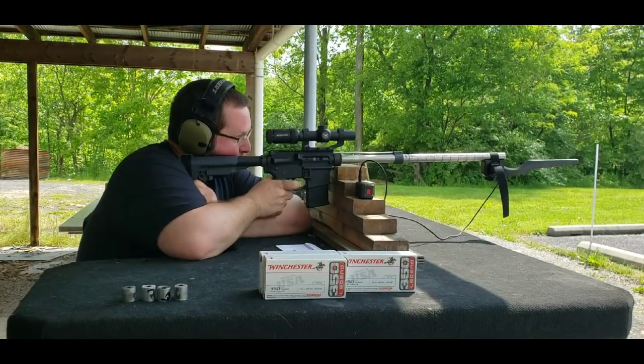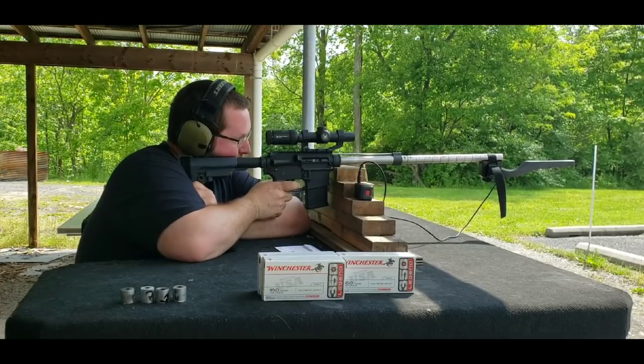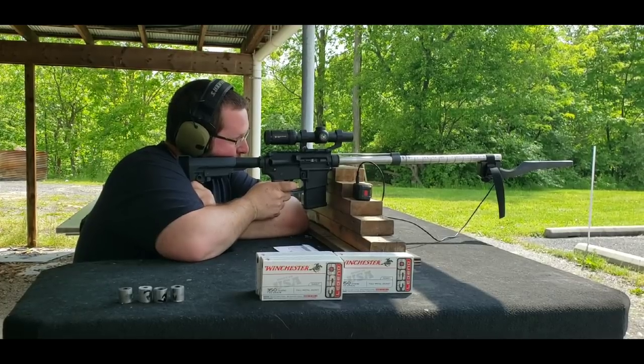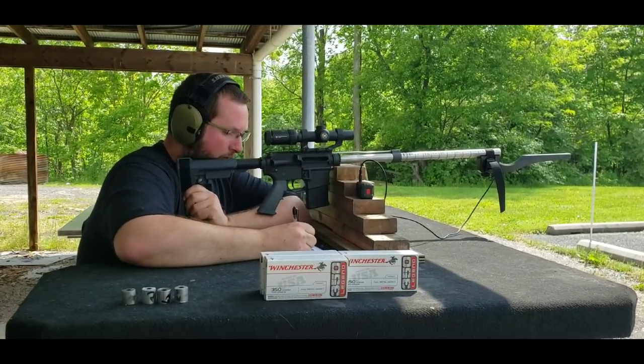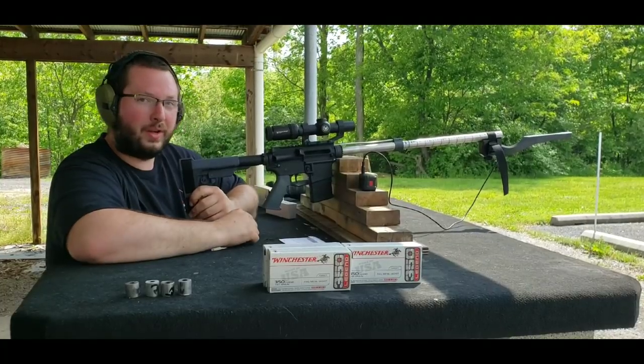2327. 2366. 2340. If you notice, guys, I'm not taking my time to aim or anything. I mean, we're cutting the barrel off with a Sawzall, so I've got a group out there that I don't even know if the bullets are stabilizing at this point. 2356. Okay, that's 21 inches.